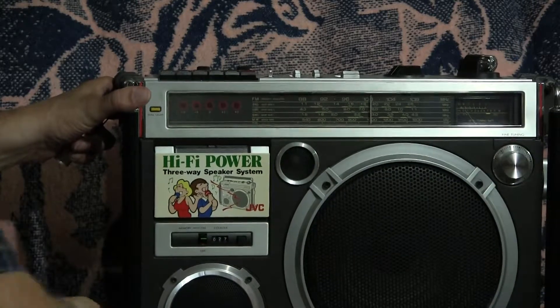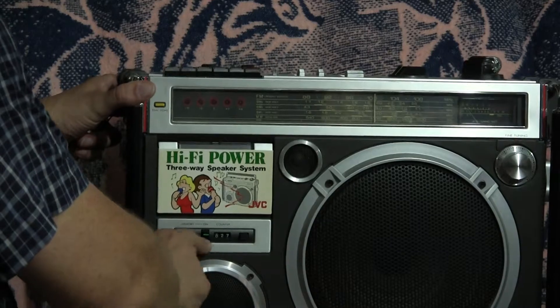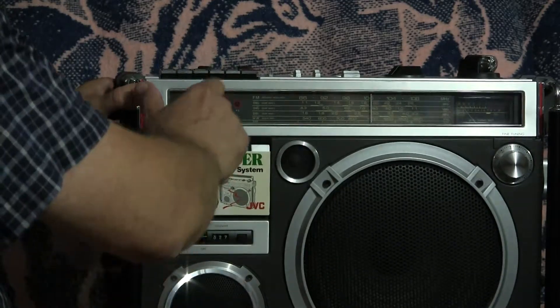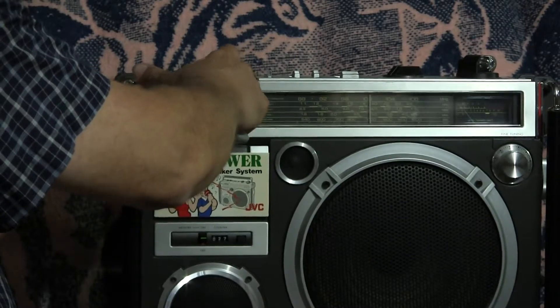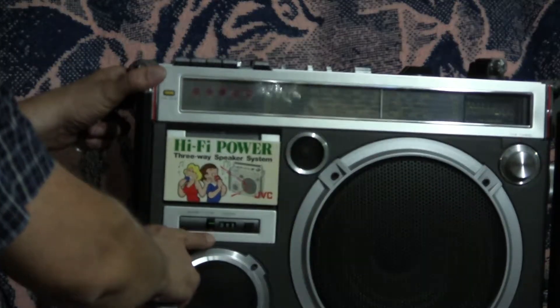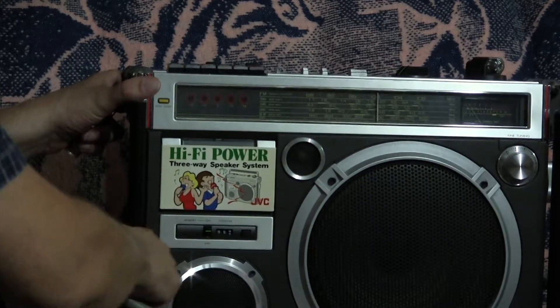For those of you who don't know, this thing has one memory feature for the cassette. If the memory gets ahead and the memory is on, you hit rewind, and it rewinds back to exactly where you had zeroed it out at. See, you like that — there you go.